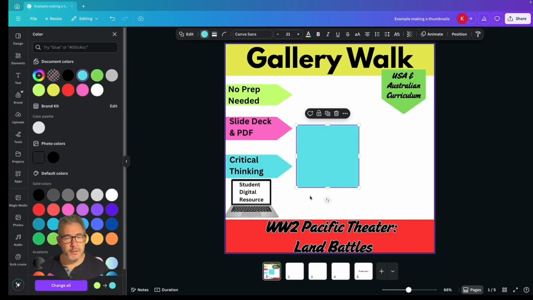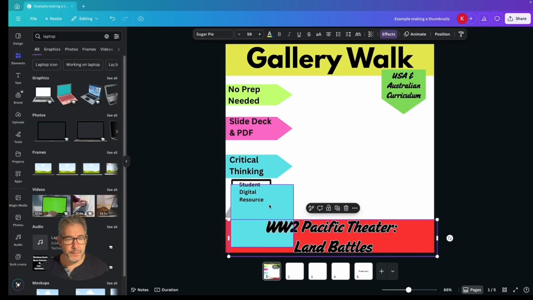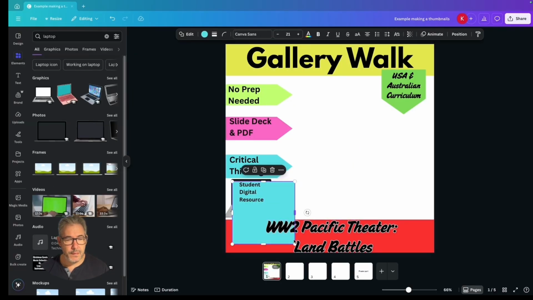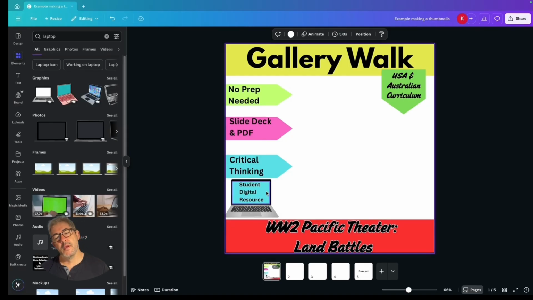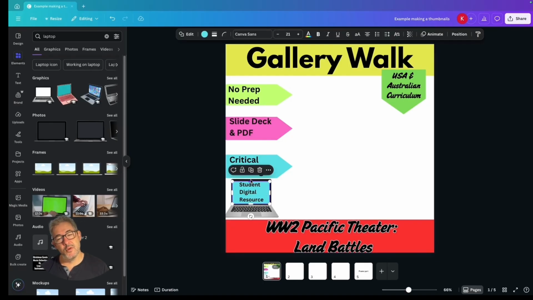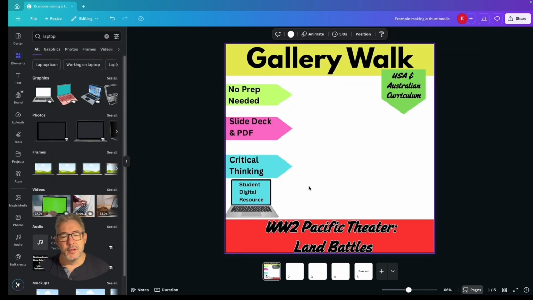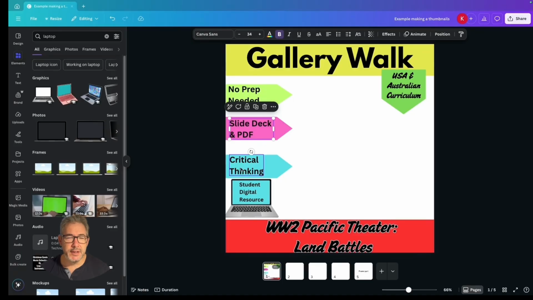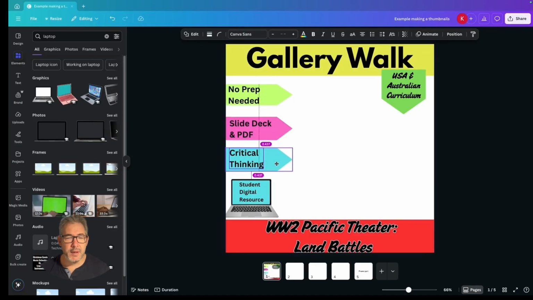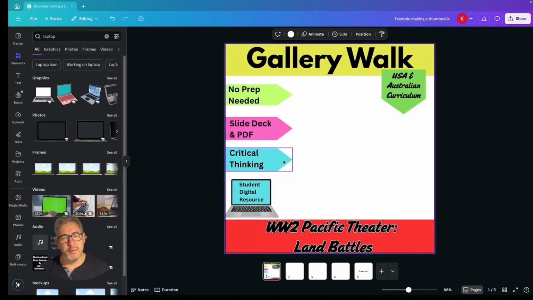Add, make it the blue. Makes it stand out a little bit more by putting a bit of color in behind there. So this will be my basic page. And for different resources, you can change the details on here. Work on the spacing.